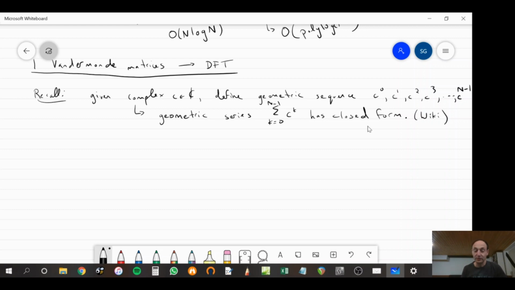They have a lot of structure, and so now we like working with matrices, right? So we're going to do something stupid, which is, what happens if I take these geometric sequences and I start embedding them into matrices? What kind of matrices do I get? And naively I might expect that they'll have some nice properties that I could work with. And so these matrices are called Vandermonde matrices.